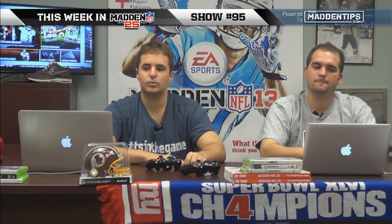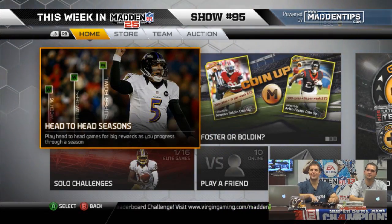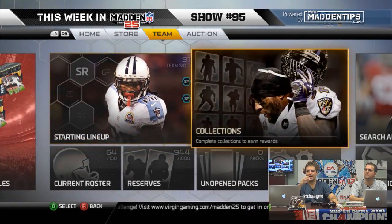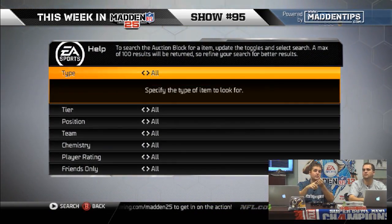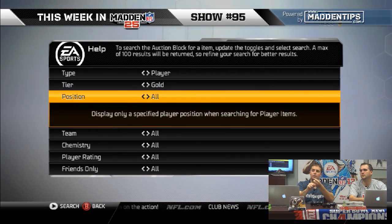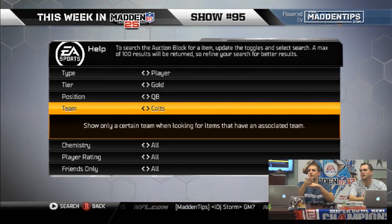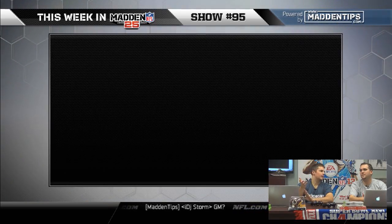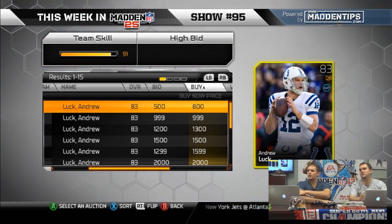If we go over to the Xbox, we can see some good players. Quarterback is obviously where you want to start. One of the best value quarterbacks has got to be Andrew Luck. Robert Griffin's a guy you're going to see a lot in early MUT games. Cam Newton's going to be a guy you're going to see in early MUT games. But the best overall value is probably always going to be a gold Cam Newton. He's going to only cost you, like Andrew Luck, maybe only 1,000 coins. This one is $800 for Andrew Luck.